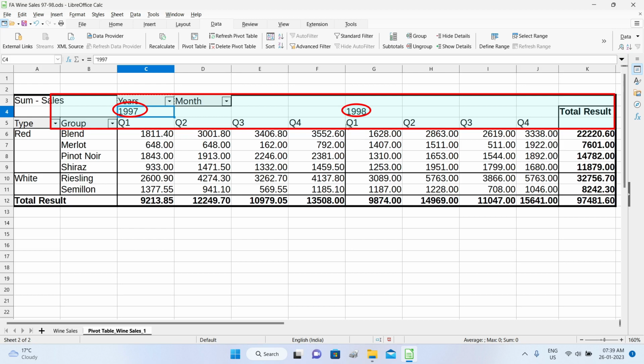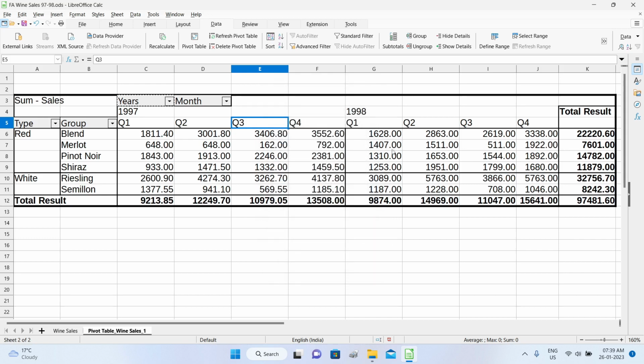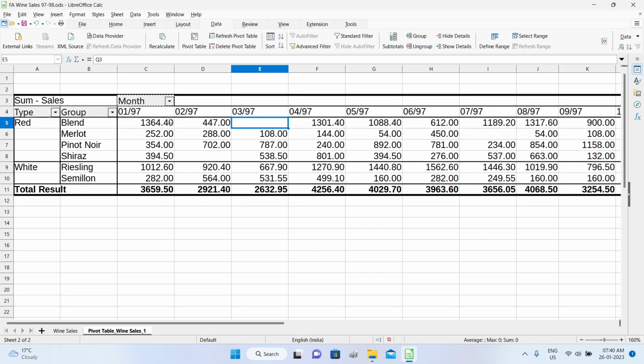So you can group this data just by clicking one of these cells and either going to data and then clicking on group, or directly by pressing the F12 function key on your keyboard. You will see all these items here, and you can change this to something different, revert it back to months, or whatever you want. And if you want to ungroup it, all you need to do is come here and click on ungroup. So you get back your month-wise data once again.